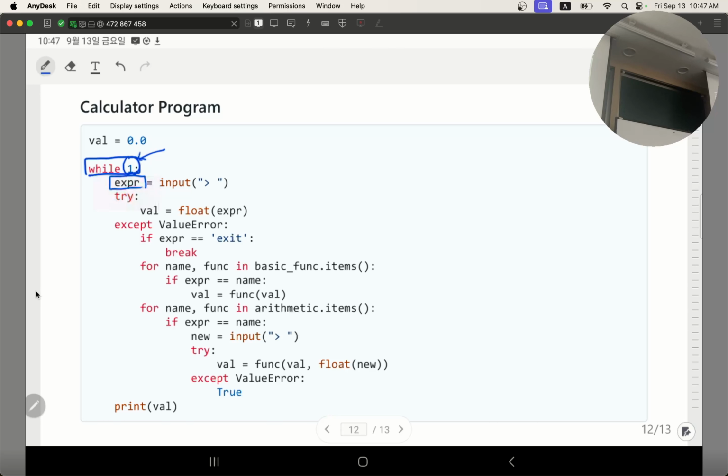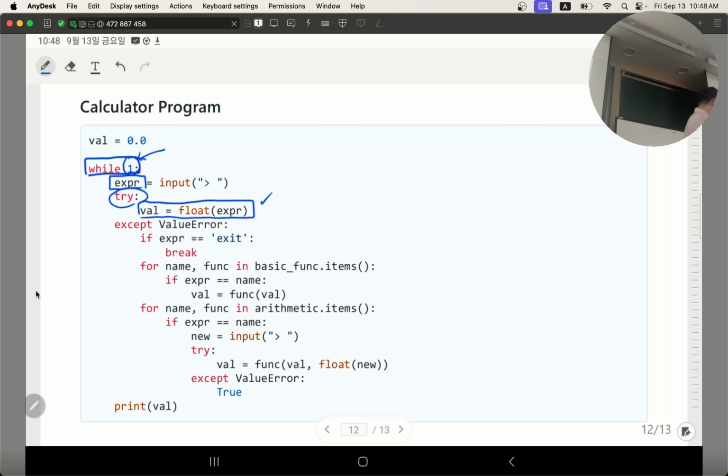And I'm going to try to convert that expression into a number. That's what I did here, right? I put it in the try block, the try keyword here. That means I try running this line, where the variable is going to contain the data converted from the string expression as a float data type.